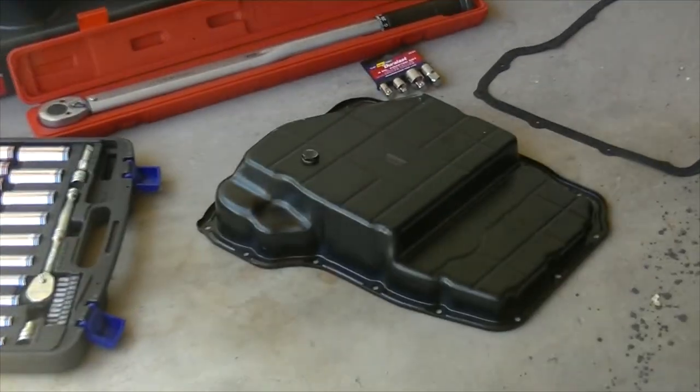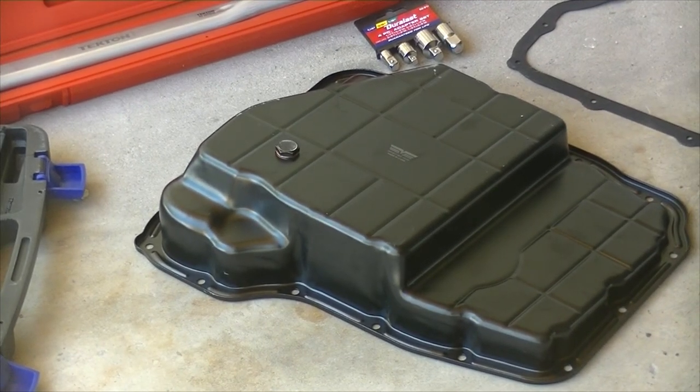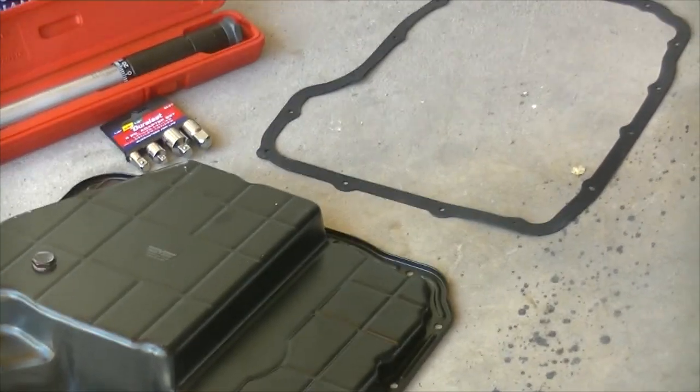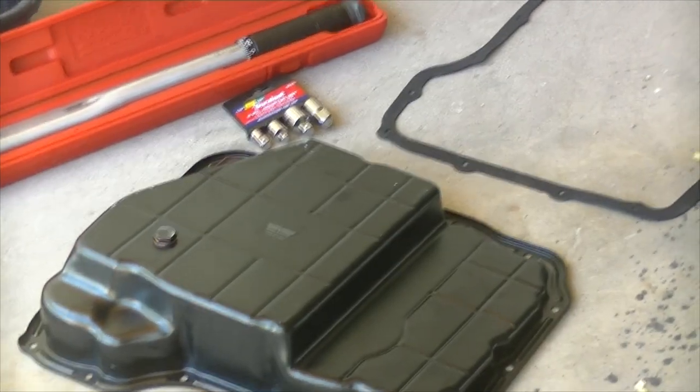The reason why I'm changing the transmission pan is because this one has a drain bolt. That way it's a lot easier to do maintenance on it, where the current one doesn't have a drain bolt, so you have to drop the whole pan in order to drain it.